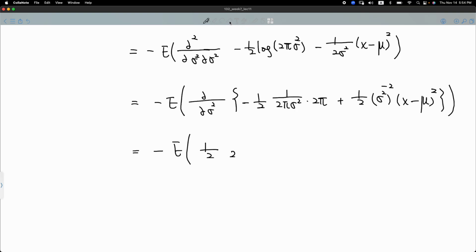So the derivative is sigma square, but raised to the power of -2. And then plus 1/2, and then -2 sigma square raised to the power of -3 from here. And then the constant term. So this expression is the second order derivative of the log likelihood function, which is the Hessian. And now we just need to simplify this form to get the final result.